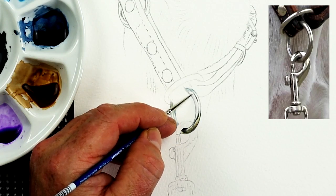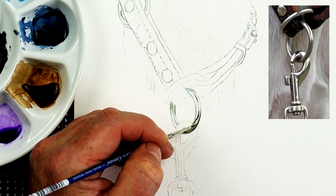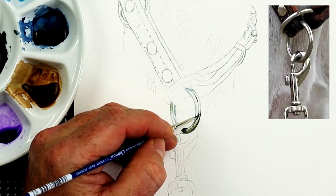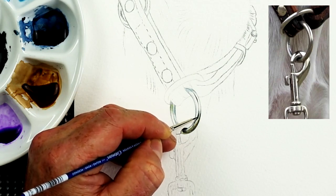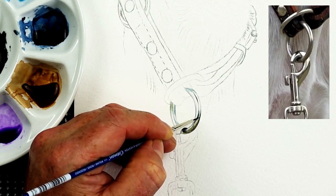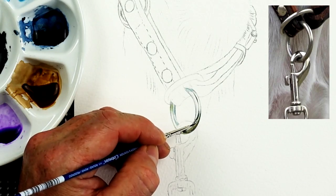Now what I try to look for when I'm painting metal is the light — the light and the shine that you see to create the form. Especially with these rings, you can see it's actually dark on one side and light on the other. So by allowing these light areas to show through, that will give you the shape and feel that this is actually metal. We're also looking at the colors we use — yellows, blues, blacks, browns sometimes — but very often these colors tend to reflect what's around them, like a mirror, especially if it's really shiny chrome-plated metal like this.